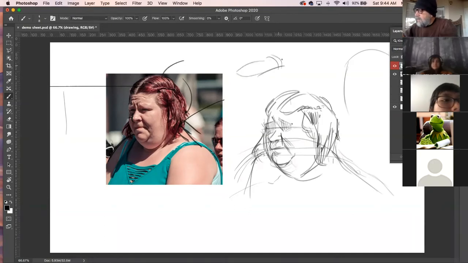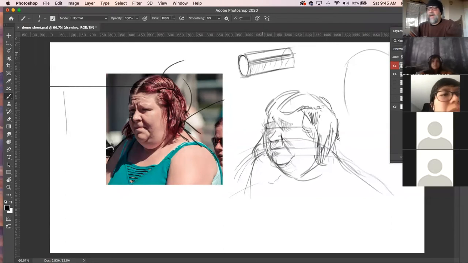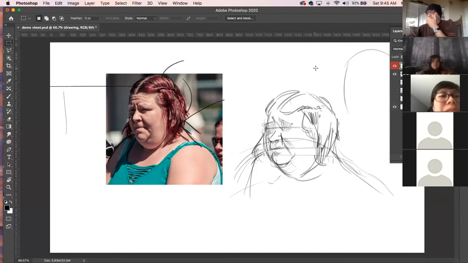How many people here have had basic drawing? Me. Me. Okay. So I don't know if you remember, but you did these basic forms, like a cylinder. And then you'd have to light it with that core, and then it would come down and shade out down here. You guys remember that? That's what this hair is. And by the way, that's why you do those things, okay?